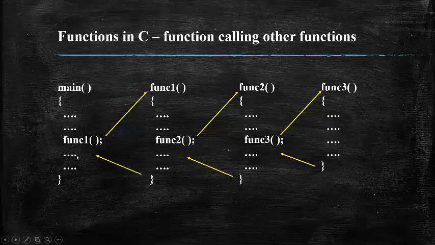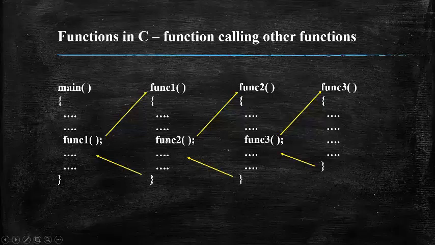So I repeat again, the main function is getting called here. The main function has started executing. It will first execute the set of statements that are available in the main function, and here we have a function call, that is function 1 is getting called. So the control passes to the definition of function 1. Once function 1 is called, the statement blocks are executed inside function 1, and there is another function call here, that is function 2.